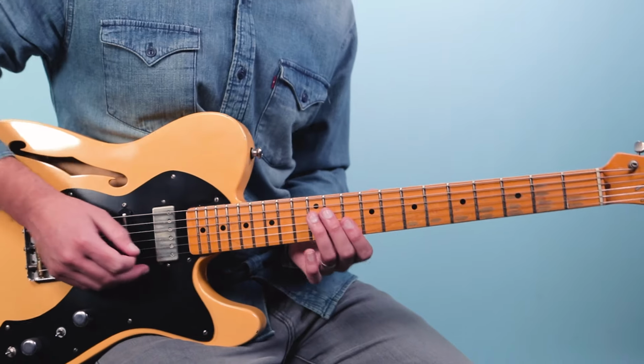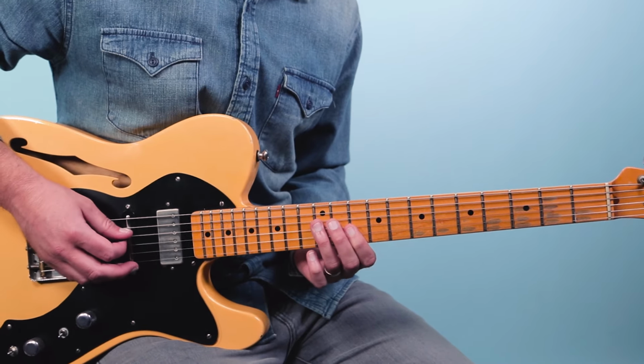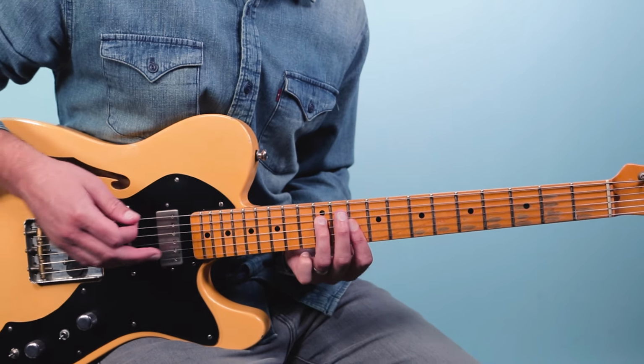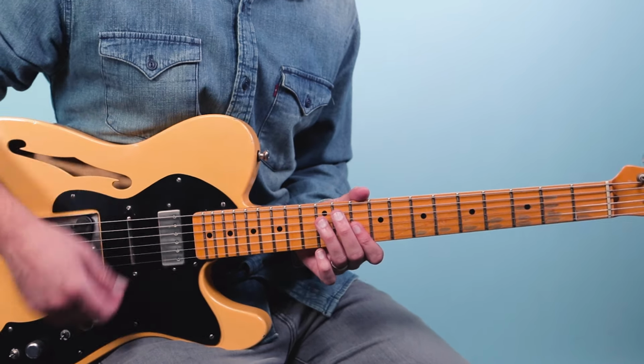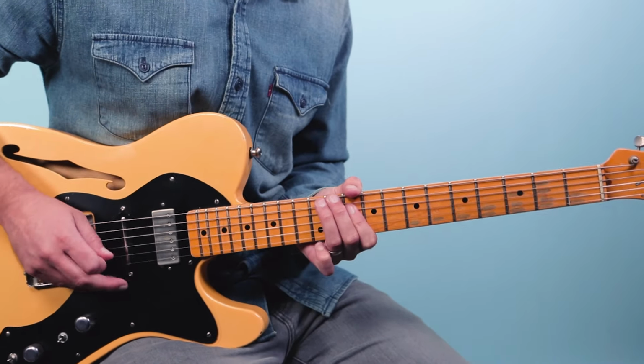Now, one other cool thing about the Peter Green or Fleetwood Mac version is it ends with this cool shuffle on the one chord. So what you do there is you go up to this D minor triad, which is 12, 10, 10, 10 on the top four strings. And you got this groove. A 1 and 2 and 3 and 4 and.